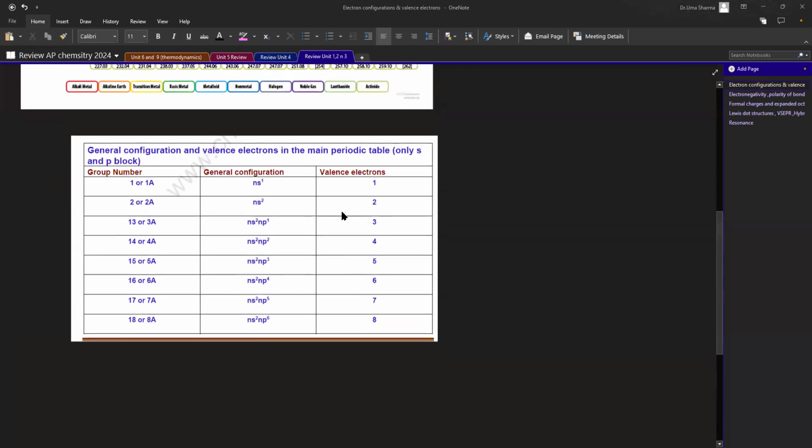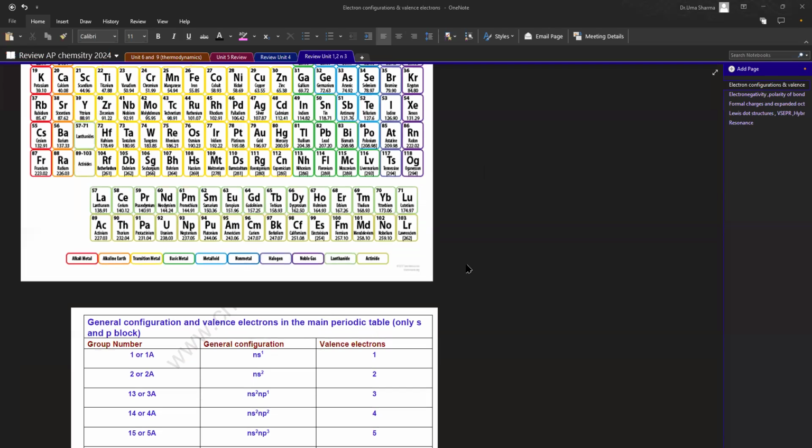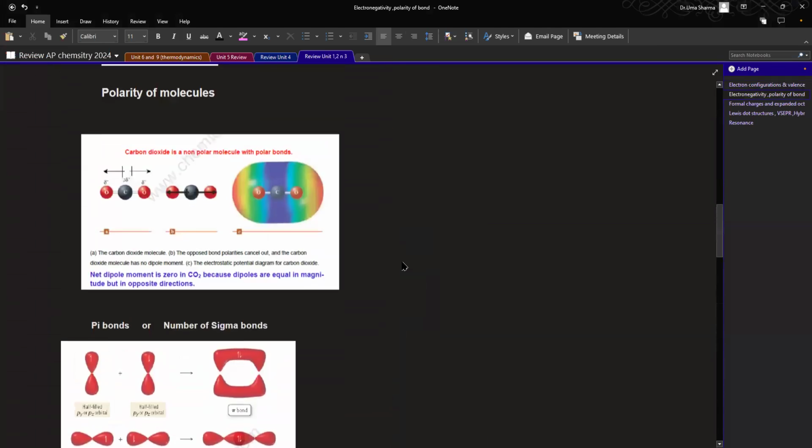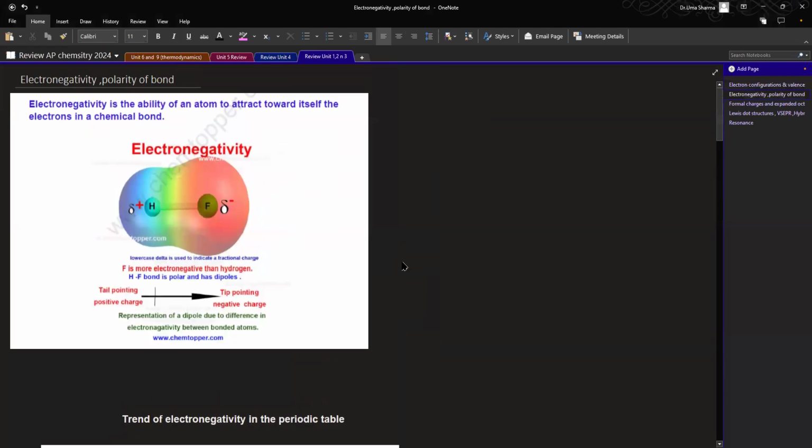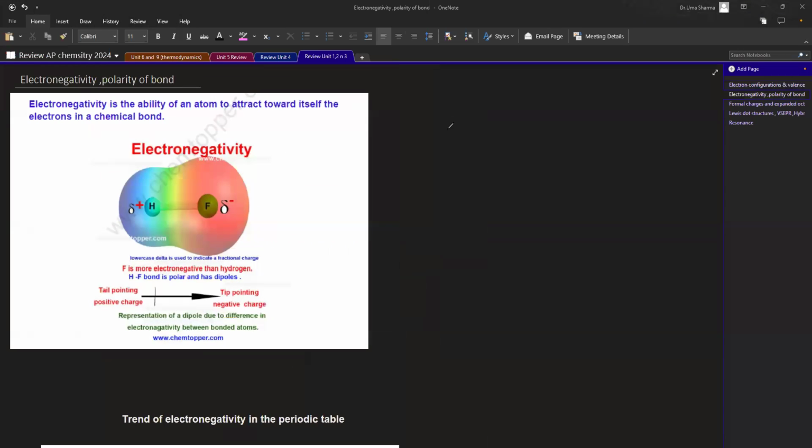Okay, moving on. Coming to the next important topic, that is electronegativity and dipoles. What is electronegativity? Before we start, let's look at the element hydrogen. You have the periodic table. Can you tell me how many valence electrons hydrogen has? What's the configuration of hydrogen? It is 1s1. I'm going to put that electron. This is the Lewis dot symbol.